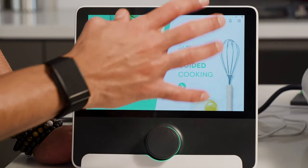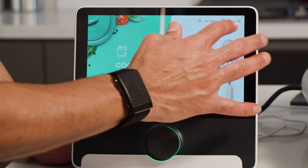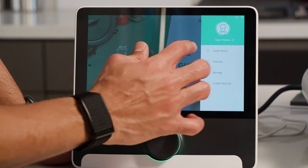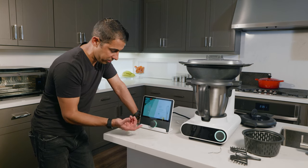When you get to the home screen, again, I haven't logged in or registered, so it says user/visitor. It's got some favorite sections, some notifications, a little side menu. Look at that, super responsive. So let's go back to the cooking modes, right? Let's just start from the top.